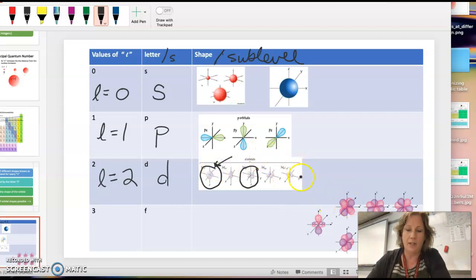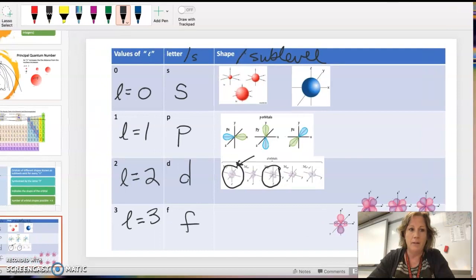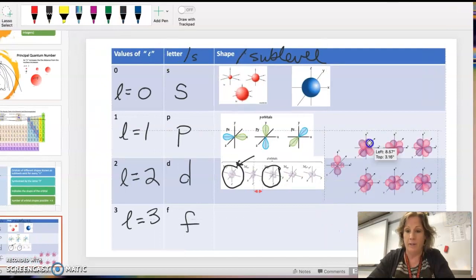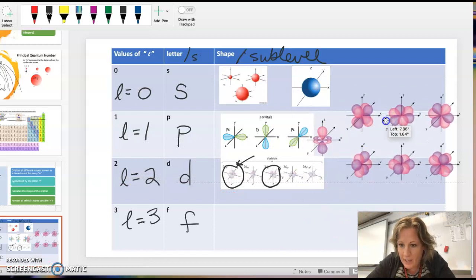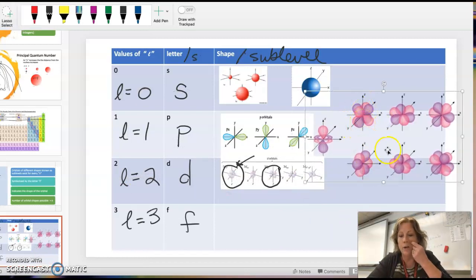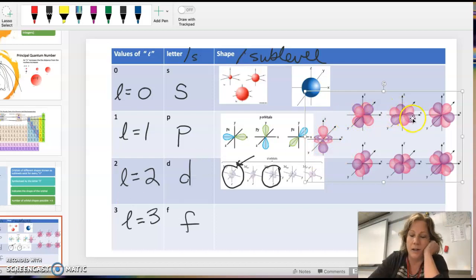You would never need to sketch these or even try to describe them, but you will be using them. If the angular momentum quantum number is 3, then we're talking about the F. And the F shapes are, sometimes we call them fancy, because they're really fancy. So I'm going to make them bigger so you can see a little better. Again, they're more complicated than the Ds. There's more lobes. They can go in the XYZ. There's also another kind of dual pacifier one. And remember, these contain orbitals that contain the electrons.